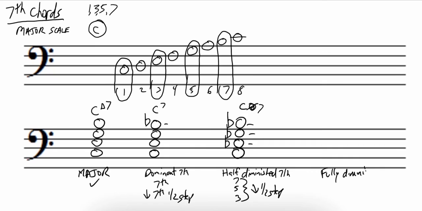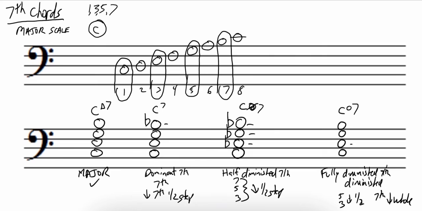Our last 7th chord that we will look at in this introductory lesson is the fully diminished, or just the diminished 7th. We start with our 4 notes from the major scale. The symbol in music for a fully diminished or diminished 7th is just a circle and a 7. For the fully diminished or diminished scale, the 3rd and the 5th are each lowered 1/2 step. The 7th is lowered a whole step.